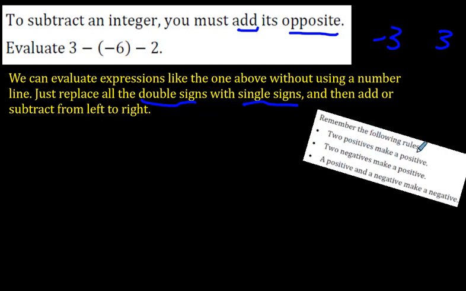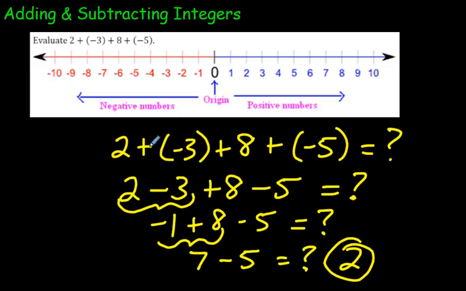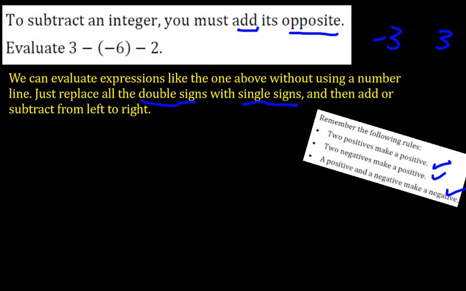Okay, and remember these rules right here. If you see two double signs that have two positive signs, well, that just makes a positive. If you see two negative signs put together, kind of like right here, we're going to talk about it in a second. If you see those two negative signs, they will make a positive sign. Okay, and that's what it says right there. And lastly, if you see a positive and a negative, just like we did on the first page, that makes a negative. Okay, I'm going to review. Look back here. Look at this. We had a positive sign and a negative sign. That made the negative sign right here. Hopefully I've repeated that so many times that you're starting to catch on.